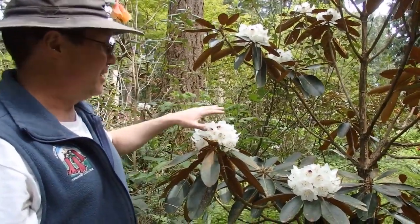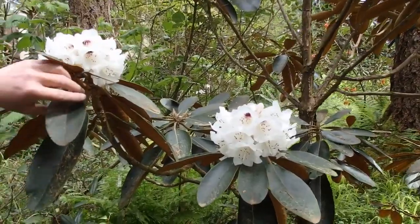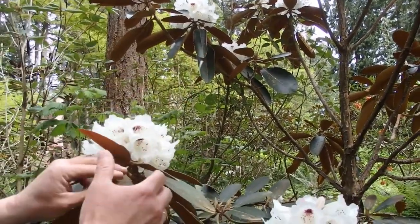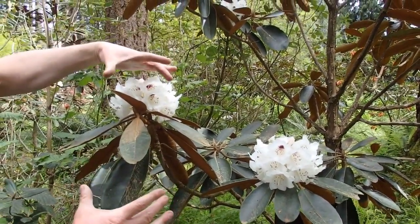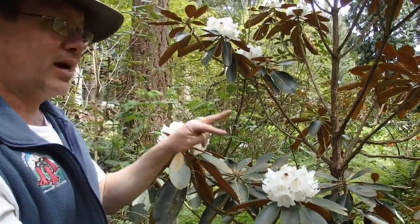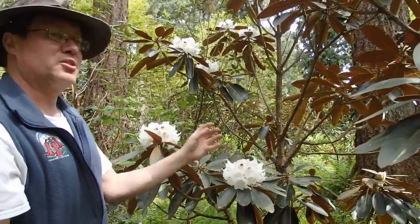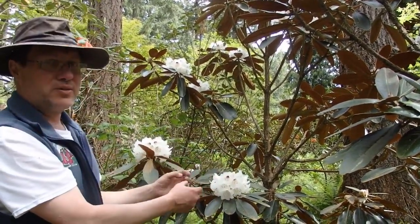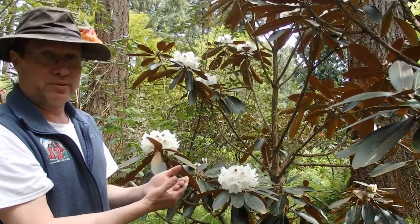We'll start with Phyctolactaeum, which you see here. Phyctolactaeum is one of the hardiest of the big leaves — a well-known species with beautiful foliage and a really nice dark indumentum, kind of a fuzzy orange-brown. Rhododendron Phyctolactaeum can have leaves that are a bit larger, but they're not as large as Rex. Phyctolactaeum generally has white, maybe flushed pink, flowers with a purple blotch and smaller flowers.